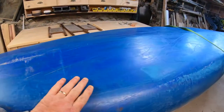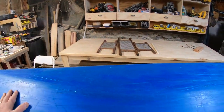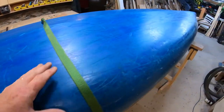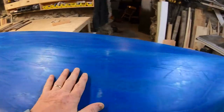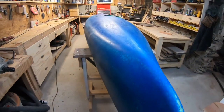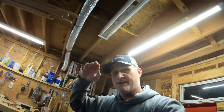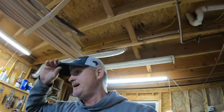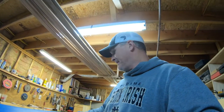So I'm going to sand the hull very lightly, smooth it out, maybe apply some heat at first and do a thin scrape with a thin edge. And then try and smooth that out. I will be using a primer and a paint, and that may also blend in some of these normal scratches that occur on a canoe that's this age.